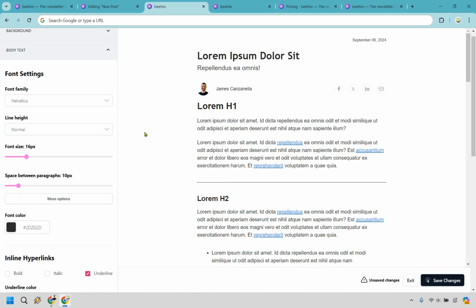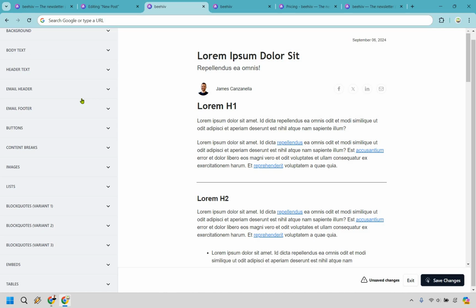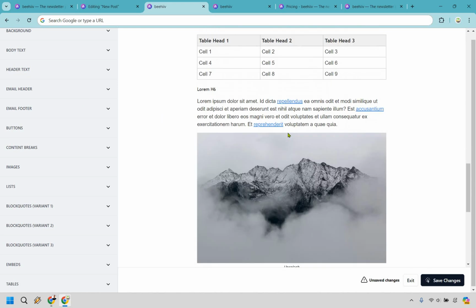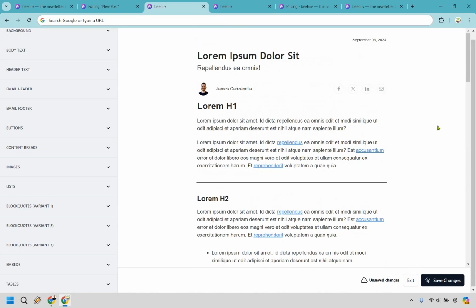So if you're a fan of really nailing the design of your email newsletter, this is going to be a fantastic section. And once you update and save all of these, your changes are going to be shown when you create your newsletters, so you don't have to focus on this every time. This is all going to be the layout, the color, the text, the font, the spacing, how it sits. And of course, once this is saved and created, you just go back to create your newsletter with your new content, and it's always going to look fantastic for you. Another nice little feature of Beehiiv, in my opinion.